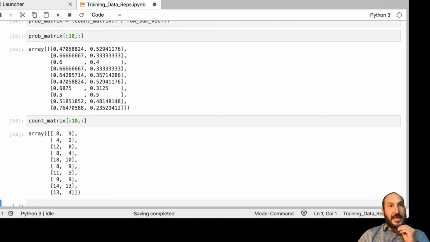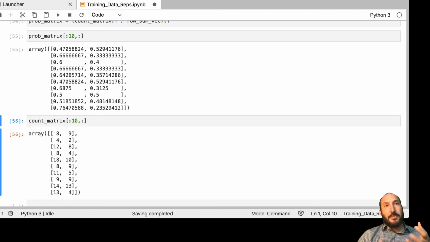And now you'll see, for example, this row, which had 4 zeros and 2 ones, is now represented by 0.6667 and 0.3333, and so forth. The reason I bring this up is to show you this count matrix. What would we expect as the number of data points I put into this count matrix gets really, really big? As it gets really big, these entries should get close to 0.6, 0.4. This one happened to hit it exactly. That was kind of luck for such a small number of data points.